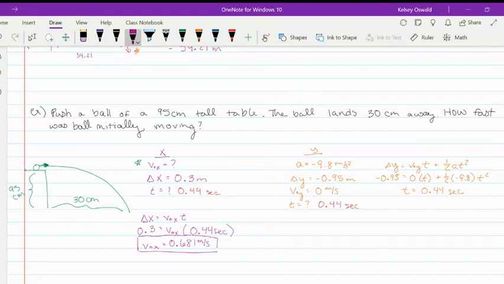Main ideas again: remember, your only force acting on an object in the air is gravity. So we're only going to have acceleration when looking at the y direction, whereas horizontally, those velocities are going to remain constant. And that's kind of why we're going to look at those horizontal and vertical directions separately, because we only have forces acting in that vertical direction.